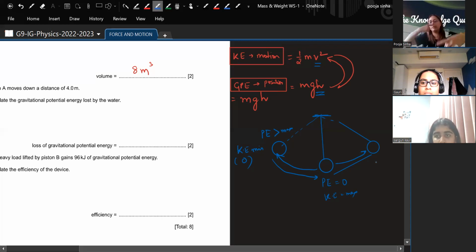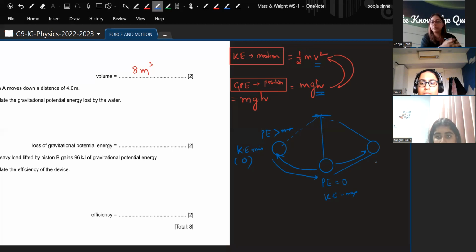Energy can neither be created nor be destroyed. It can only be transformed from one form to another. Law of conservation of energy. Clear? Right? Because there are other factors acting, that is why बहुत सारा energy lost होता है practical situations में. Right? वो इसलिए ये pendulum at the end of it रुक जाएगा because सिर्फ इन्हीं दोनों में conversion नहीं हो रहा है. There are other energy losses also, right?